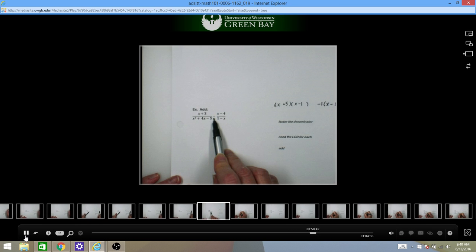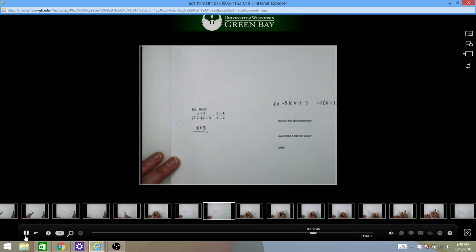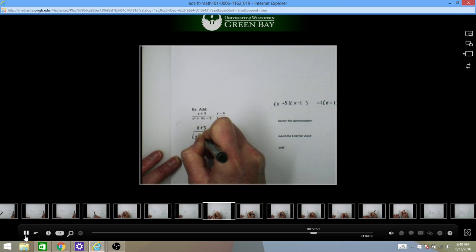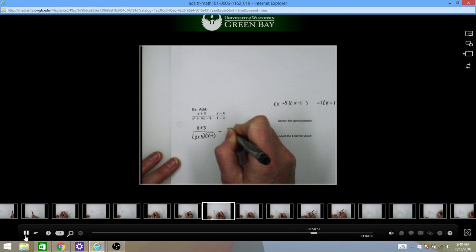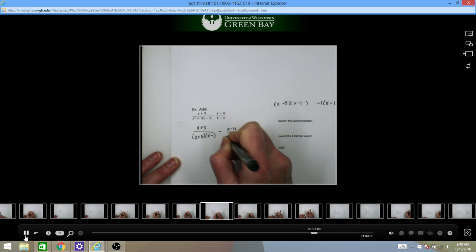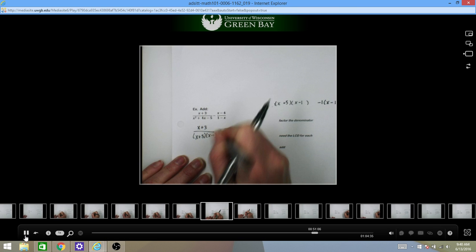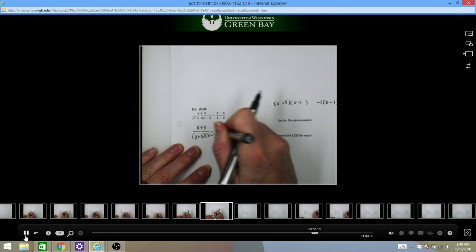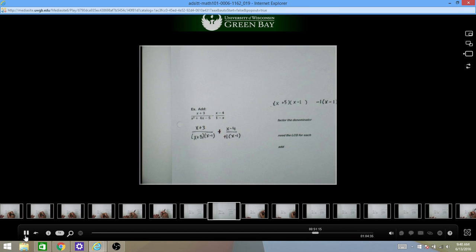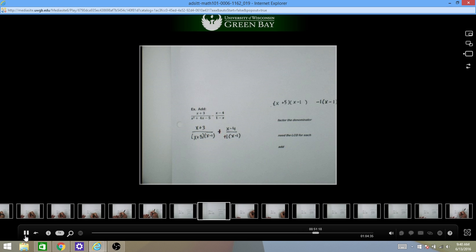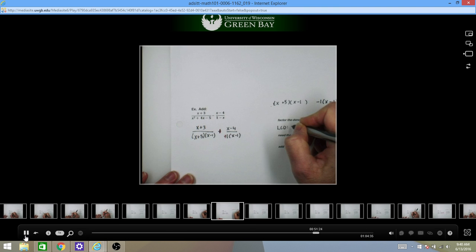So what I'm trying to say is what we have here is x plus 3 over x plus 5 times x minus 1. And then I have an x minus 4 over a negative 1 times x minus 1. But I can make the two negatives cancel. Okay, so when you're subtracting something that's negative, it's the same as adding. So that makes our least common denominator smaller. Okay, it's just x plus 5 times x minus 1.